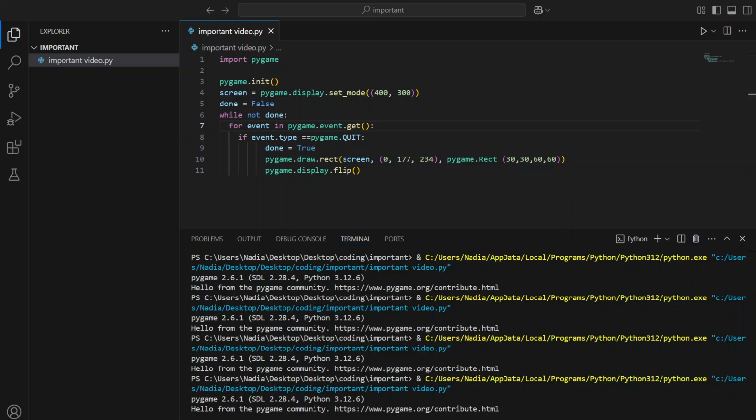As soon as I press this, it's gonna pop up. Yep, I told you. You saw that tiny square? Why? Okay, but I'm gonna fix this.